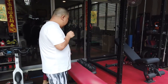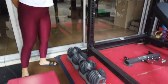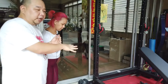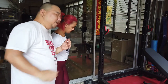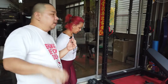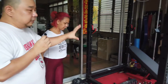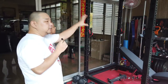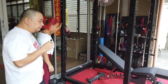So here is our Bowflex adjustable dumbbell that we actually got years ago — this is pre-COVID. This was from a barter from a friend, one of those good barters. Wala pang COVID, nagbabarter na kami. And of course, the key point of our gym or our key equipment is our power cage — our solid power cage.